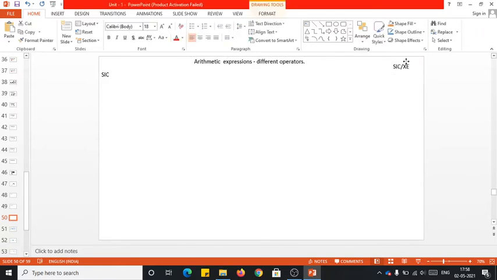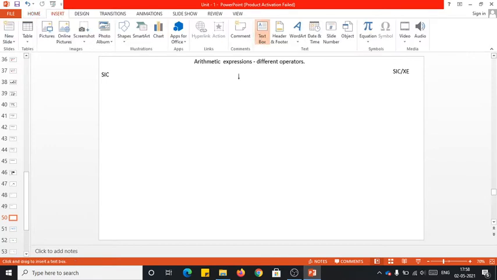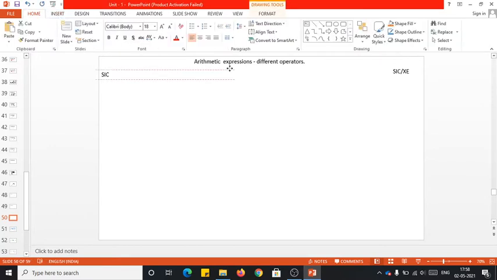If you ask what kind of example I am trying to convey to you, suppose you have m equal to an expression, for example p plus 6 star q minus 5.